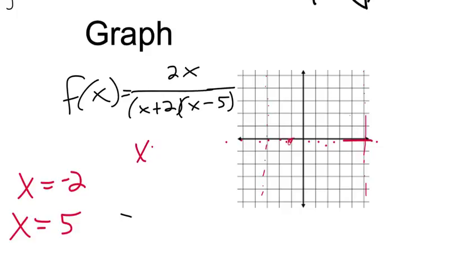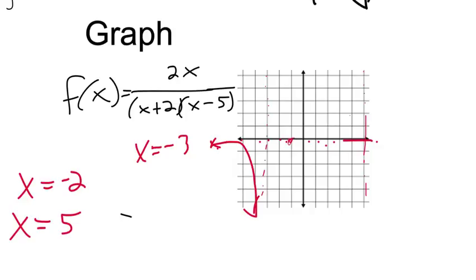So try plugging in x equals -3 maybe. And if you plug -3 into this function, you get -6 on top. And this gives you -1. This gives you -8. So you got a positive 8 down bottom. So -6 over -8 gives you a positive 6 over 8. Whoops, I messed up my mental math. This is actually a positive on the bottom because -1 times a -8 gives you a positive 8. So -6 over a positive 8 gives you -6/8. So -6/8, I mean, it's hard to graph, but we know it's somewhere down here. That leads you to believe that the asymptote is going like this, okay, because it's going to cross through that point.